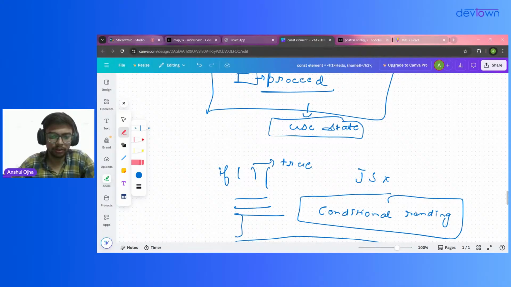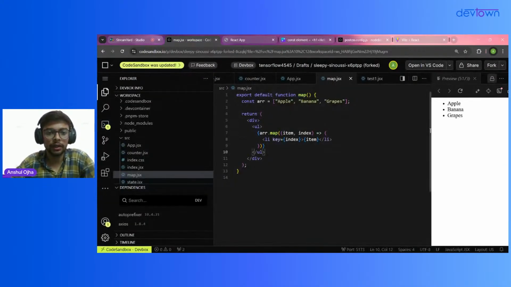Okay. Are there no doubts related to the code or any concept that I taught today? If you have, just write it in the chat.